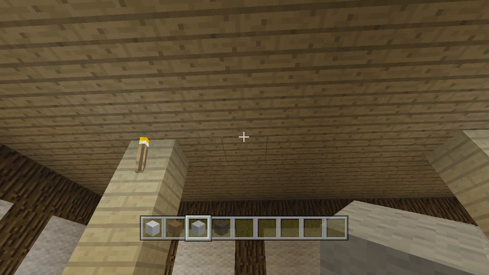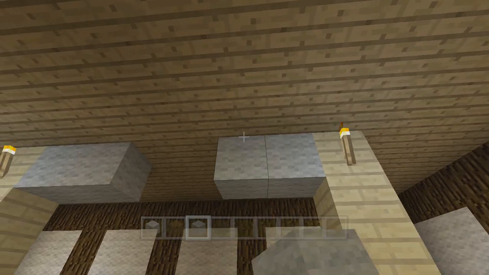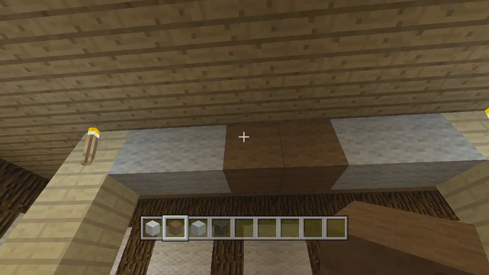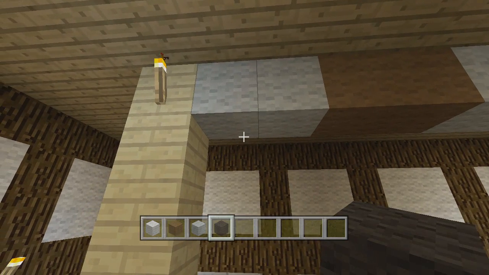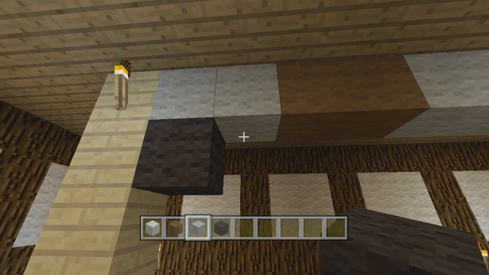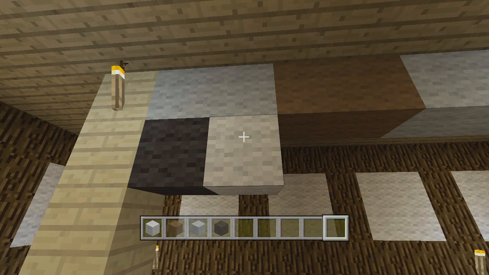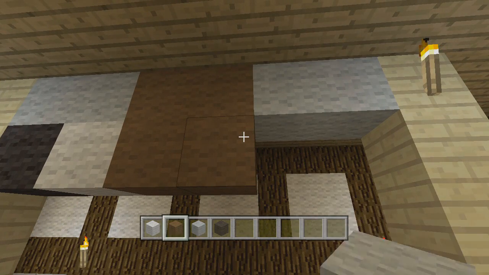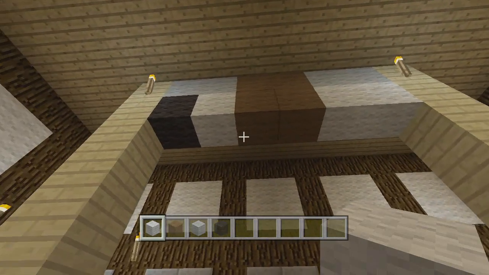Grab your light gray wool, and on each side, make two blocks of light gray. In between that, you can put brown. The next is the eyeballs, and then this one, it's going to be black, then white. Is that white? No, that's white. There we go. Then brown, brown, white, white.